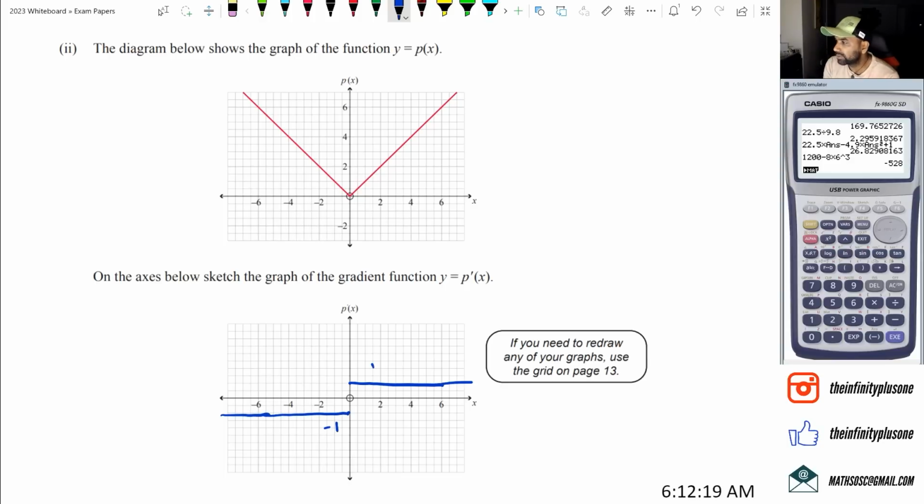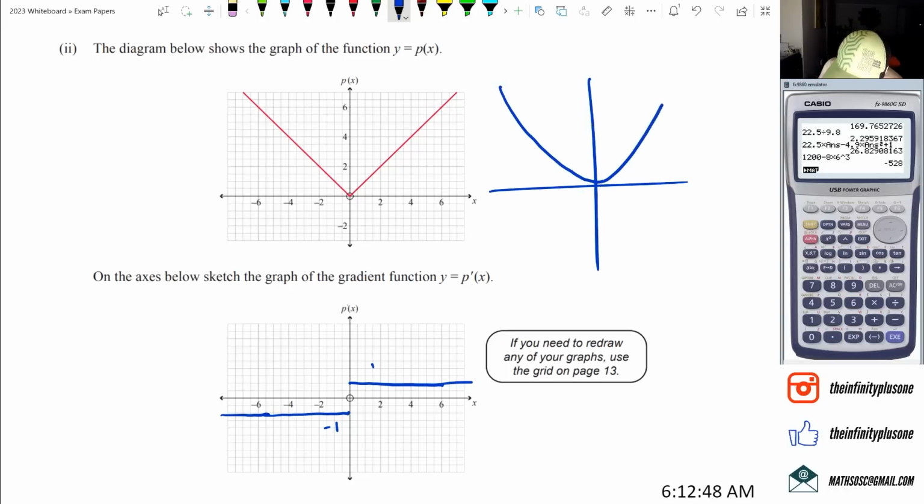Now, however, the important thing to notice is this. I think there were some arguments last year about this particular question coming at level 2, because most of this material gets covered in level 3. But basically, when you have two lines meeting at a point, you can't really have a gradient, because you can't find a gradient at 0. Normally, if you think about a parabola, a parabola does this little smooth curve.